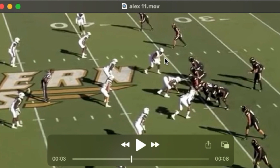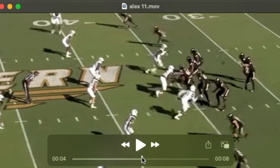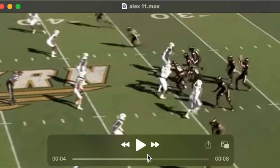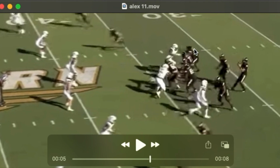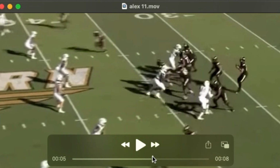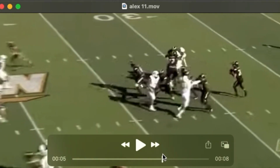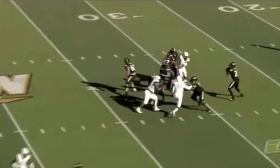Alex is wide of the right tackle, part of a 3-man pressure. A lot of really cool stuff on this rush. Good ball get off. Short, quick steps, head and shoulder fakes. I love how he's able to split the tackle and the guard here and win inside. Note the smoothness of transition here, how he strings these pass rush moves together. That club with the inside arm, instant swim with the left, kind of gets skinny here and beats both of those blocks. Really impressive pass rush.